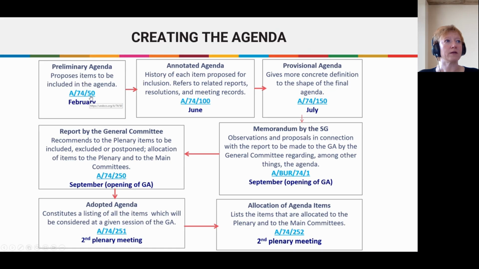So the document with the number 50 will always be the preliminary agenda, and all these numbers are standardized, so that makes it a bit easier to find agenda documentation. It's just the session information that changes. So now we would have 78. The numbers stay the same, and this standardization enables you to find agenda documentation relatively easily.